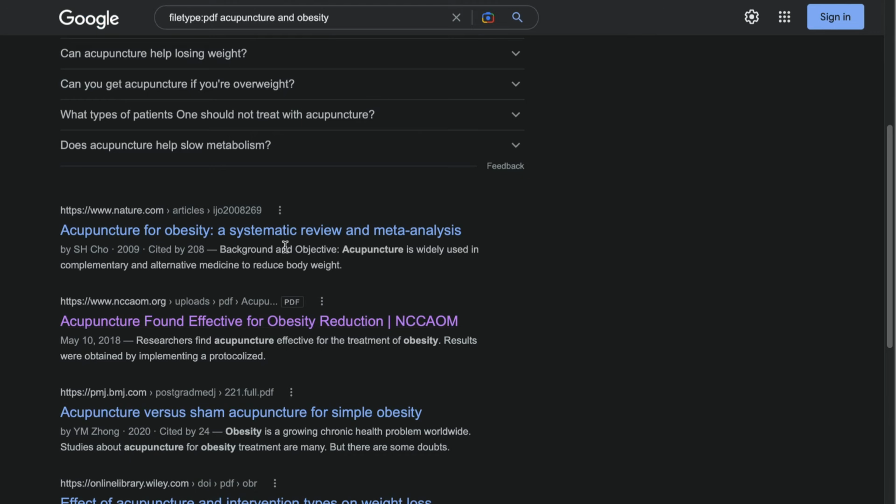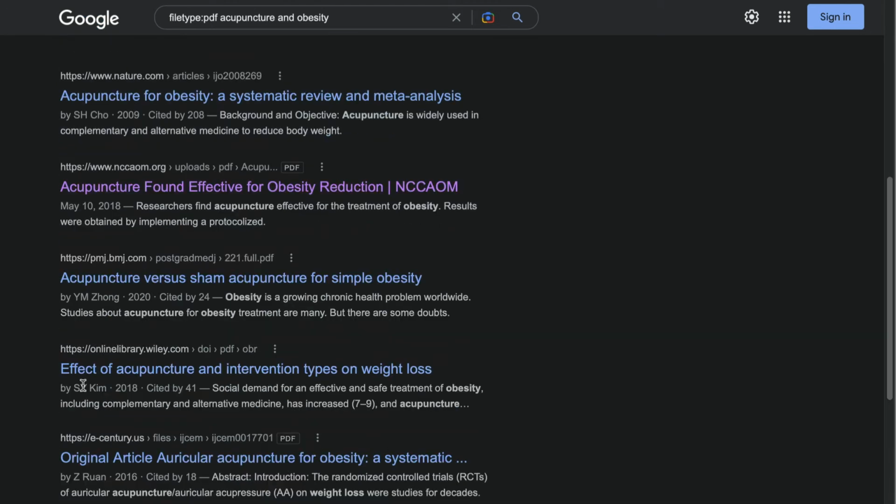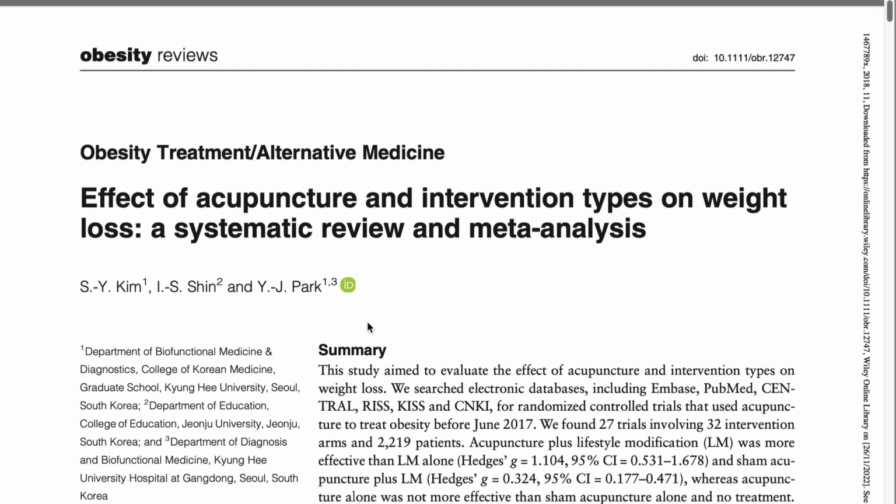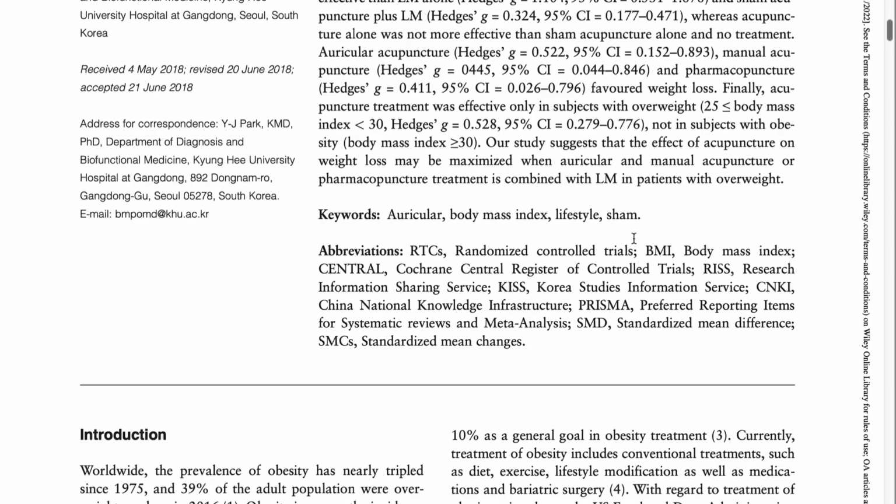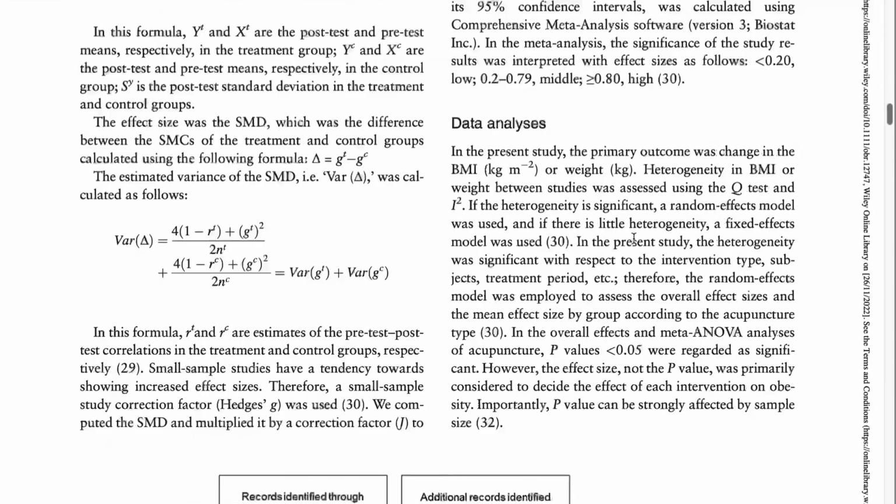And next, here, effect of acupuncture and intervention types on weight loss. So you can see the full text, and this is a review article, a systematic review and meta-analysis. So this is about the efficacy of acupuncture treatment.